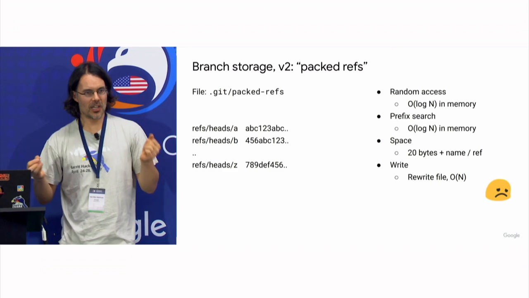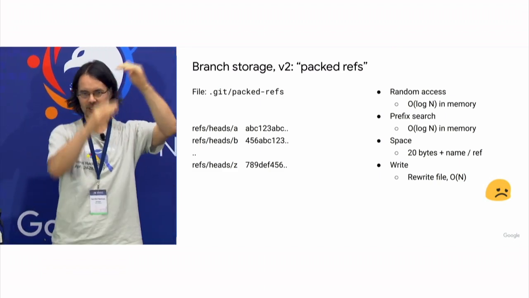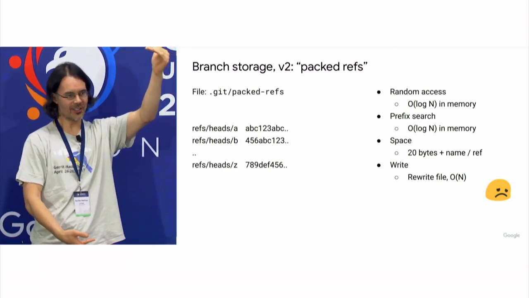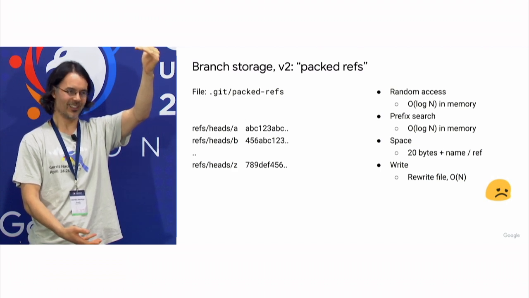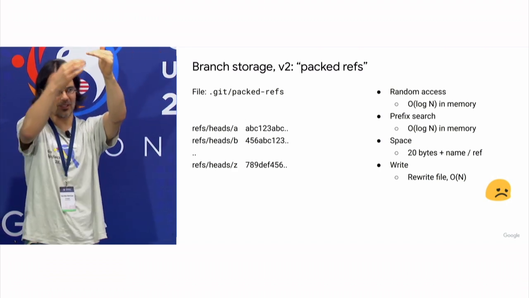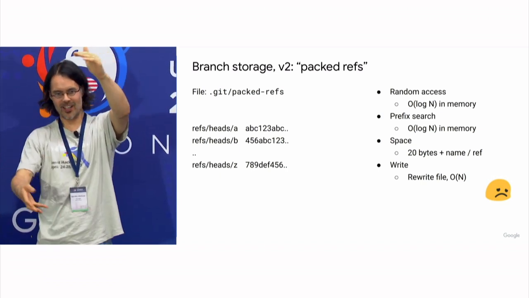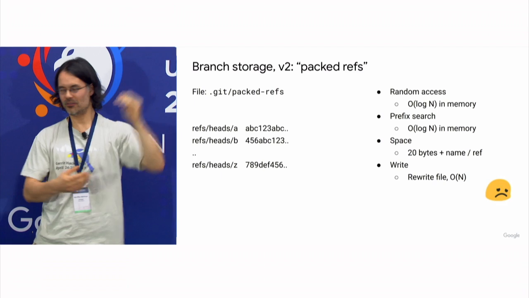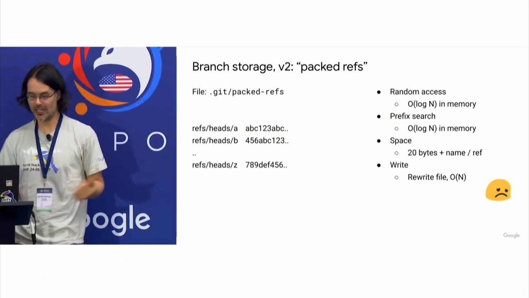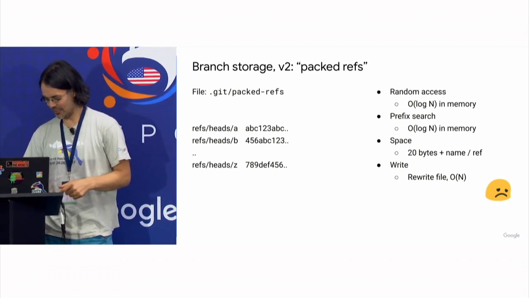Unfortunately, if you now want to change it, you have this file with 2 million refs, and you want to add another one. You have to write another file, copy 2 million refs, then add one at the bottom, or actually one in the middle, and then you put it over the original file. So it's very expensive to write.